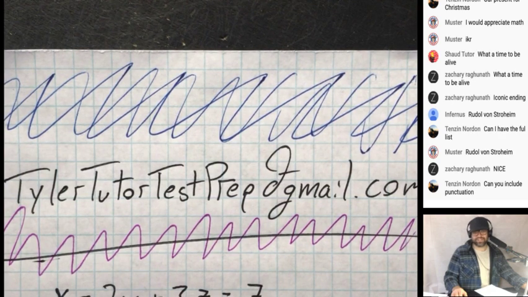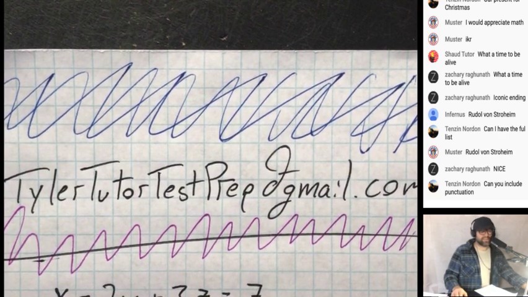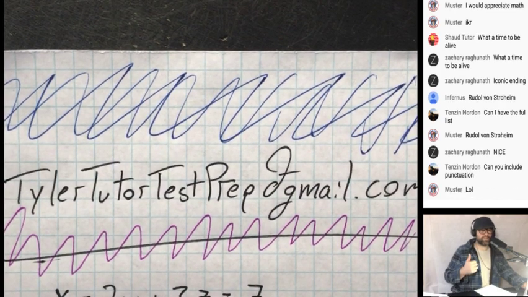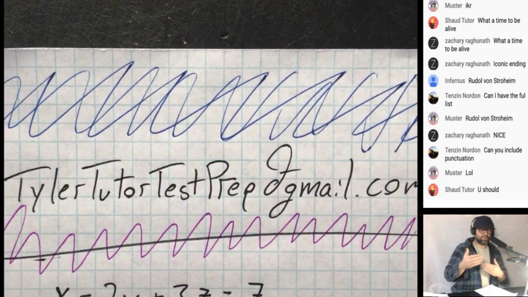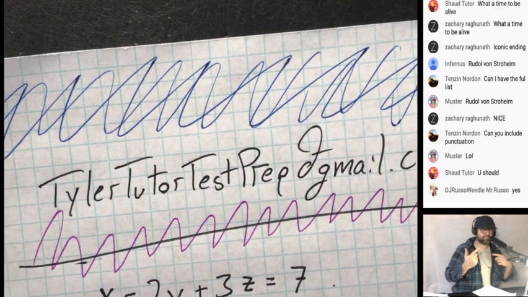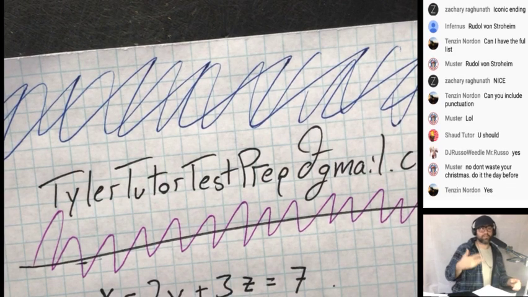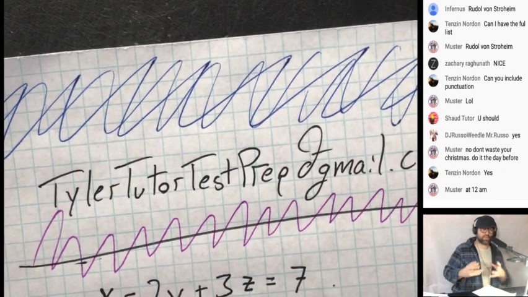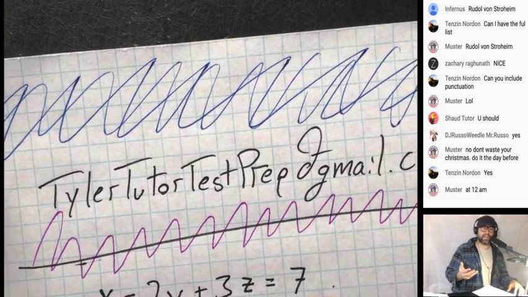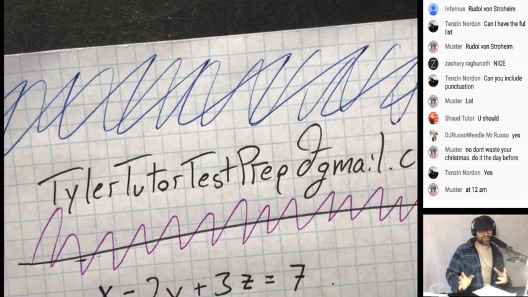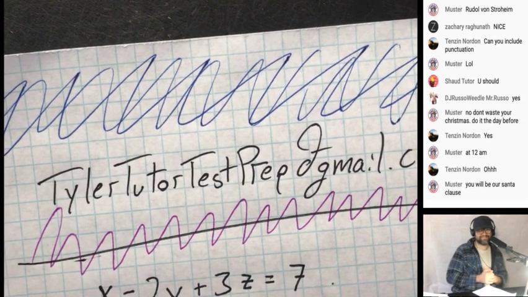Can I include punctuation? Yeah, bro. With punctuation, the list is massive. I can pull up the list of things that could be tested. Basically, with punctuation, you need to be looking for independent clauses, dependent clauses, prepositional phrases, long prepositional phrases, modifying phrases that are essential, modifying phrases that are non-essential, lists, colon placement, semicolon placement, dash placement. If you have two adjectives, the comma placement, sentence adjectives, and apostrophes. That's everything that it could be for punctuation.